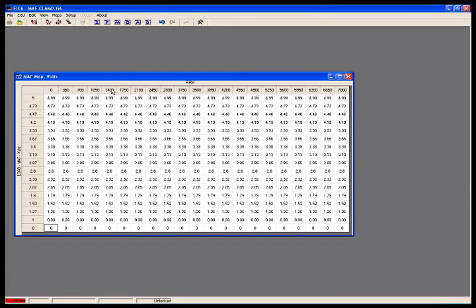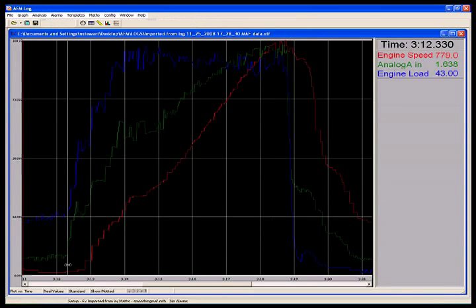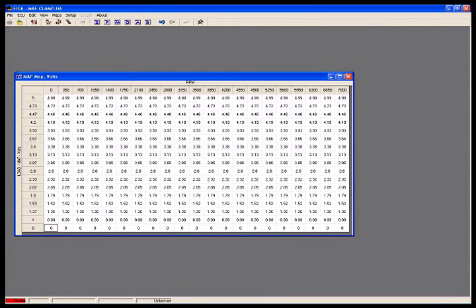To set the MAFClamp values, look at each RPM breakpoint listed on the MAF map and find the corresponding MAF voltage on your log. In this example, 700 RPM had a MAF voltage of about 1.5 volts, 1000 RPM had a MAF voltage of about 2 volts, 1400 RPM had a MAF voltage of 2.3 volts, and so on. Now find this voltage on your MAF map. The first area is 700 RPM and 1.5 volts.